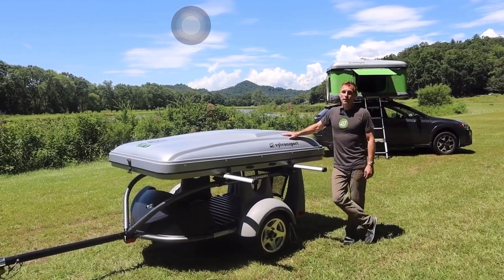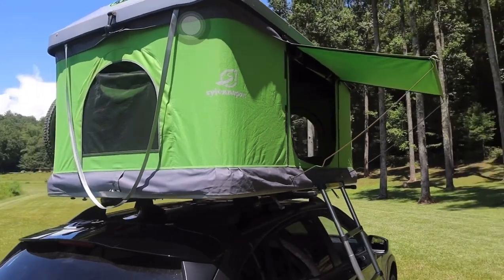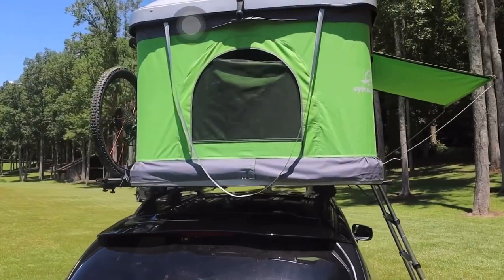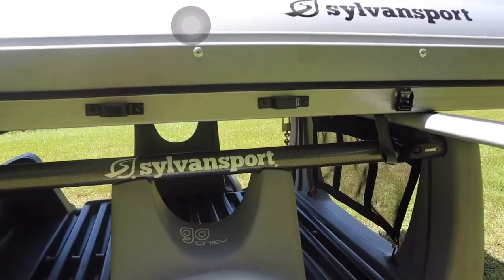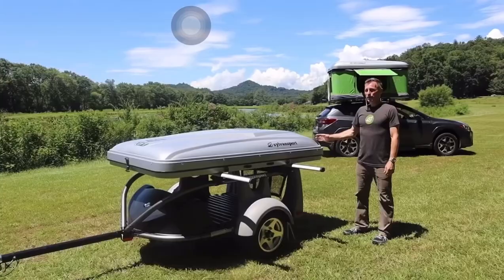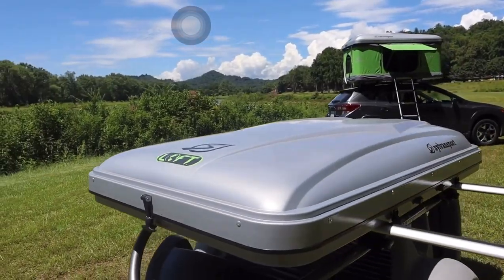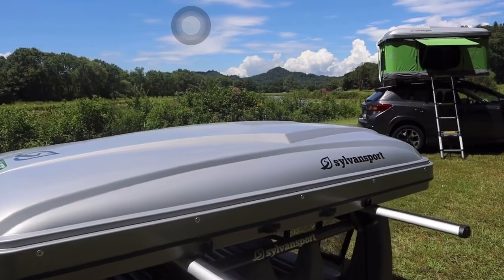The SylvanSport Loft is a two-person rooftop tent at 117 pounds, which makes it really easy to fit on almost any vehicle. Better yet, it fits perfectly on our Go Easy kayak and gear trailer. The Loft is made of a reinforced ABS plastic shell and base, which make it perfect for water resistance and for years of durable use.